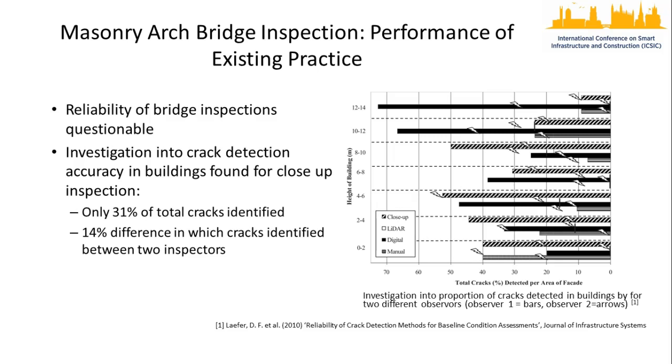As can be seen at the top, the stripy ones are the manual inspections. At the top, the proportion of defects which are getting identified are getting lower, and that's because it's conducted from ground level, so it's not really being able to see from up there. Additionally, for the close-up inspections, there was found to be a big discrepancy between the two inspectors who were doing it. So both inspectors carried out the same inspection, and only a low proportion of the total number of defects in the asset were actually identified. So therefore, there's potential to improve on this existing process to improve on the reliability of the data.